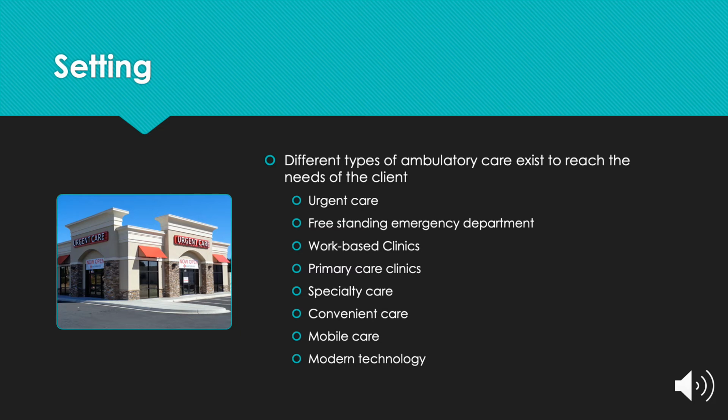Specialty care is more so for what I stated earlier, like if you're going specifically for geriatric care or maybe heart care, or where the work is specialized towards you. Convenient care, mobile care, and modern technology are all kind of suited towards you, since a lot of the issues for ambulatory care is trying to get the care to the patient. And with this, the care is pretty much as easy as it can get to you.